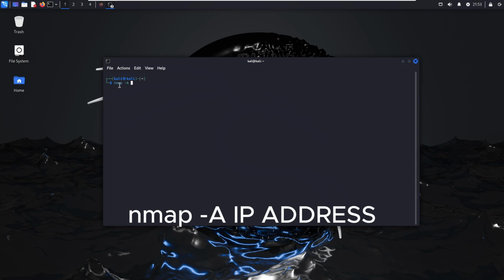Which, of course, my route's going to be small because I'm running it here as a virtual machine, but if you're testing a network, it's very handy to be able to locate where routers are and their IP addresses along the way to your target. So we're going to use the same IP address again of my Metasploitable machine. And scan.